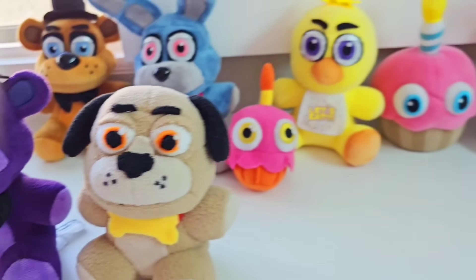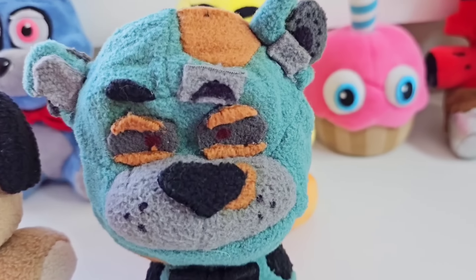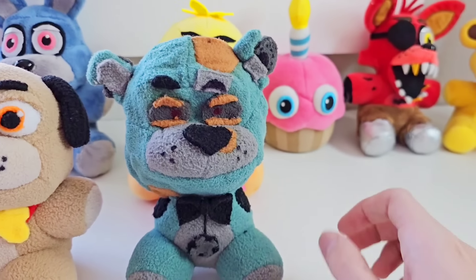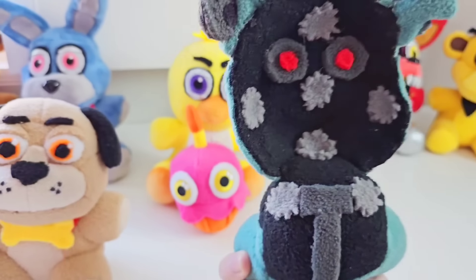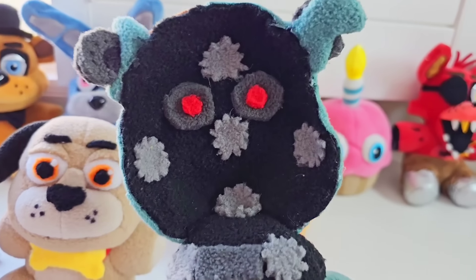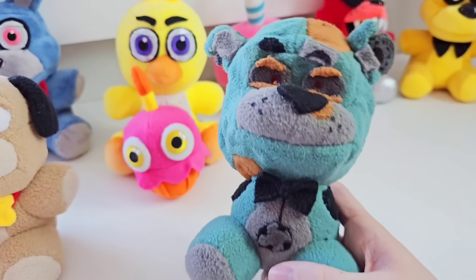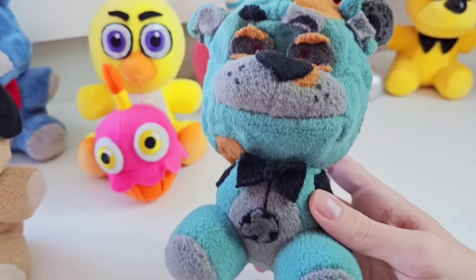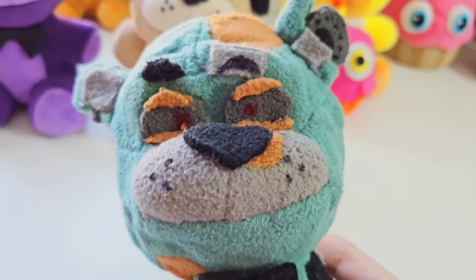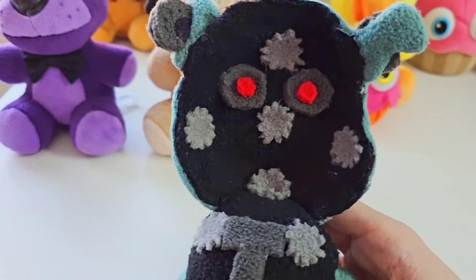After Sparky the Dog, up next we have Torture Freddy. Torture Freddy is incredible. If you don't recognize Torture Freddy like this, you will recognize him as the Saw Mask Blade Freddy, which kills Michael Afton and the very first night guard we see at the beginning of the movie. This incredible plush is made by Doggo Gone Wild. This is what the front of him looks like in the movie — his face is all destroyed and green and gray with some bits of brown, looking like a really worn-out Freddy.